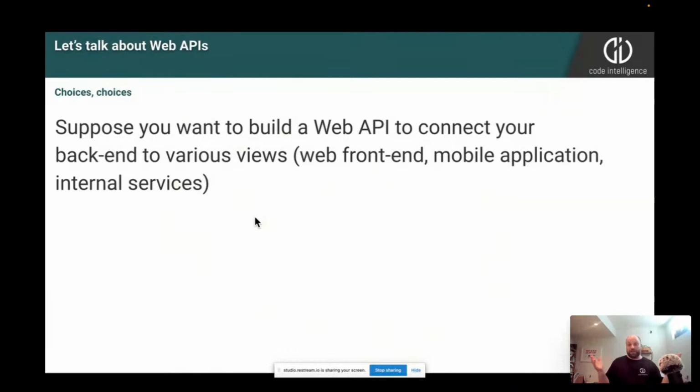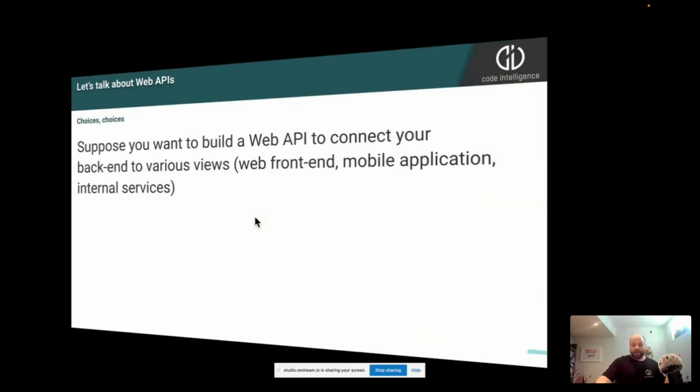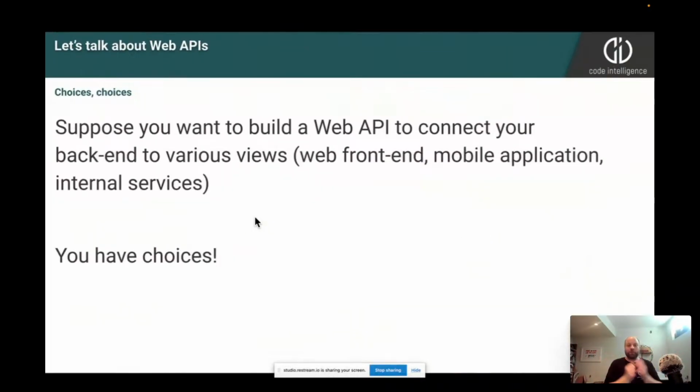Or you just want to use something internally. So maybe you have a team in your organization that has a service that you want to use, and you need to connect to it somehow, or you have to make use of their APIs. So these are scenarios very common in the software development world.